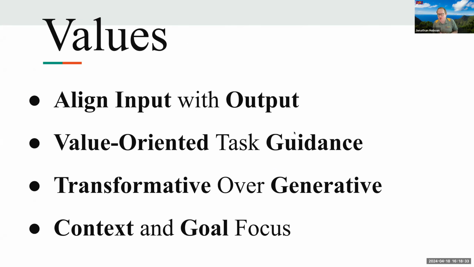Values. The biggest reason why your artificial intelligence probably isn't going to be doing what you want it to do is because it doesn't know what you as a human value. This is the biggest reason for communication barriers, whether it be human to AI, human to human, or human to dog, right? There's a barrier of understanding of what's important to the other person, what's important to you as the user when you're interacting with the model. Oftentimes when you're asking it to do a task and you're not providing goal orientation or context, you're going to receive a bad output. It's not necessarily bad per se, but it could be that it doesn't align with your intended values, with what you value from the output, right? It doesn't align with what you need from the output.